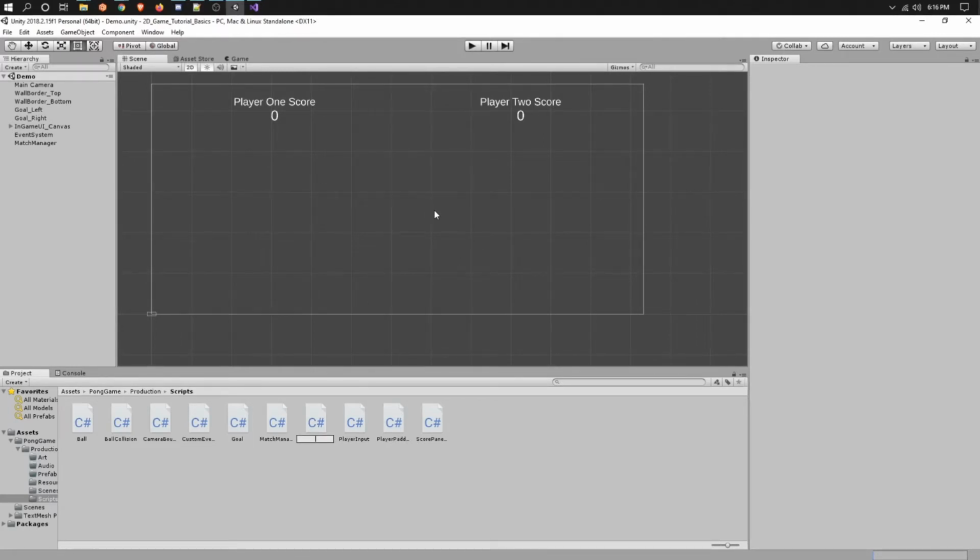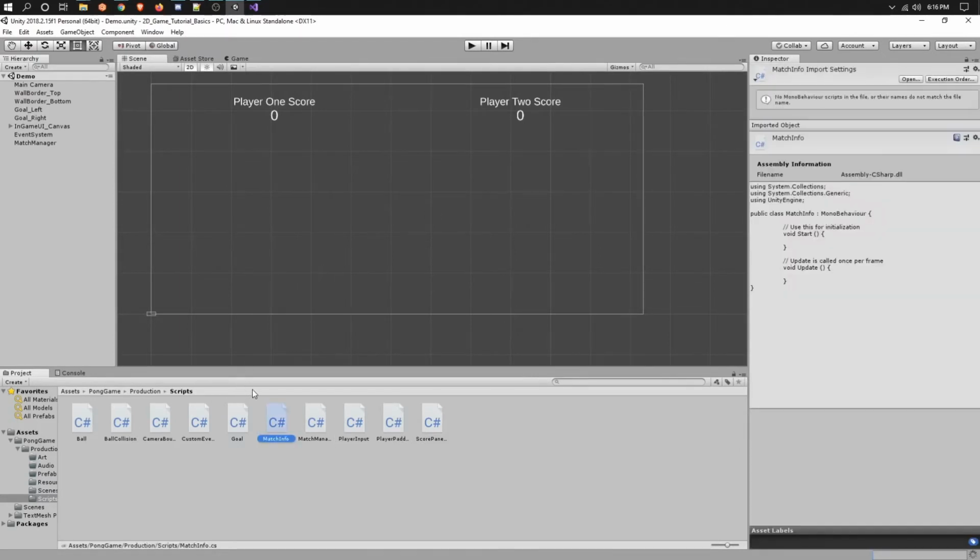So, what do we want to call this? We want to call it like match info. We have match info, which we can only have one of, really. One match information structure or something.